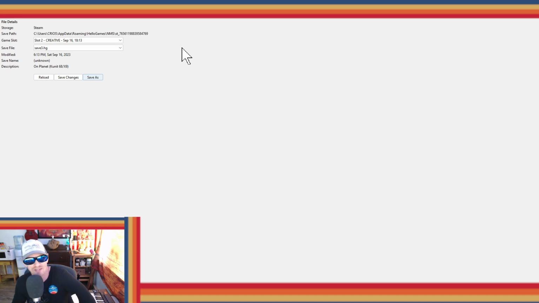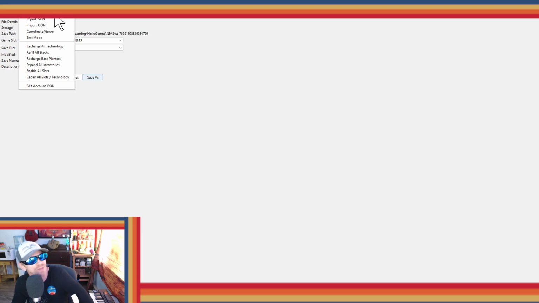Now that you guys are in and understand this section right here, and how to get in and understand what you're looking at and which save it is and where your backups are at, you can go up in here and edit. And then this top section here, coordinate viewers. You don't want to worry about test mode, import and export. I don't think you're going to be getting into that. Editing raw JSON can be kind of cool. We'll maybe touch on a few different things in there. And if you're going to be making bases and manipulating things in Blender, this is something you'll be getting into later. I'm going to be talking about that because I have to re-download Blender too, because I lost everything on my PC. So we're going to be talking about these slots here in just a minute because those are important as well.